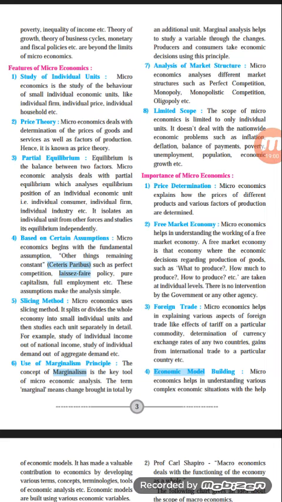The fifth one is the slicing method. Microeconomics uses the slicing method, that is it splits or divides the whole economy into small individual units and then studies each unit separately in detail. They divide the economy into small units, and then start studying individual economic units like individual income, individual consumption, individual buying behavior and so on.